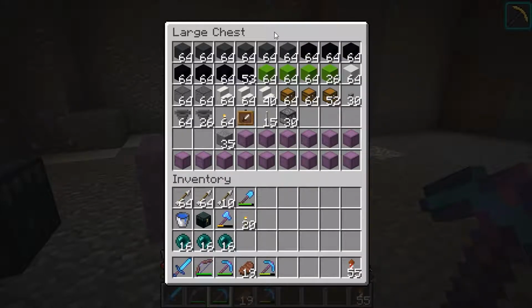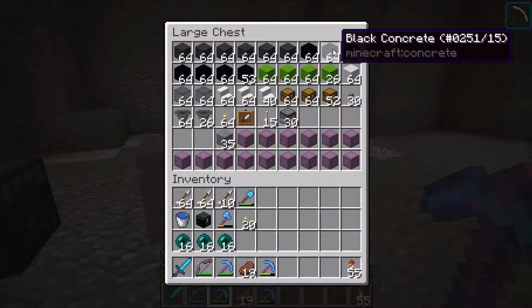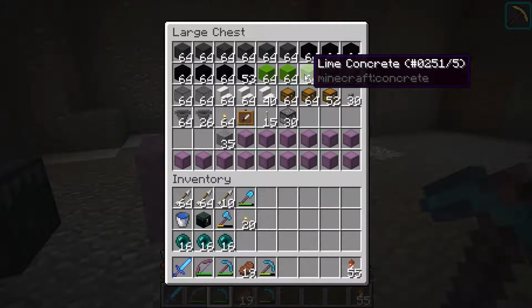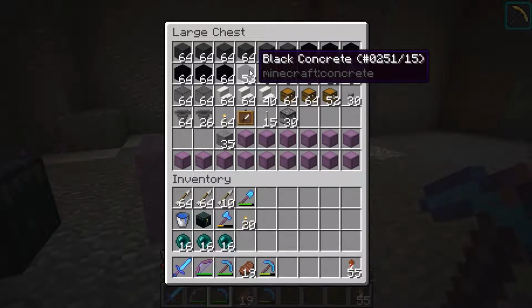But we're going to go with a different color scheme this time. We're going to go with the gray concrete, black concrete, and lime concrete. So this is kind of our other colors. We'll say it's the other side of the area, so we'll alternate between the red, white, and gray, and the gray, black, and green, because I like these colors also. So I kind of wanted to switch it up. So we're going to use these colors.